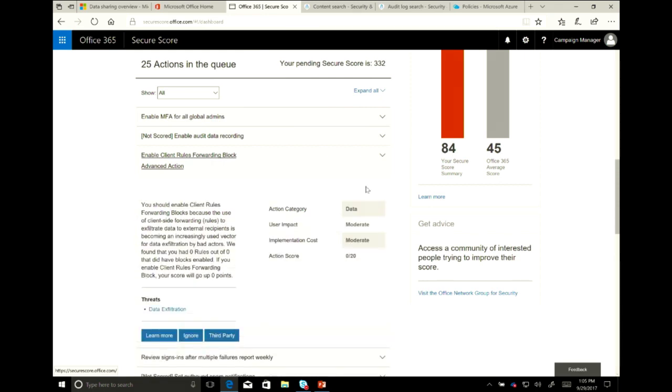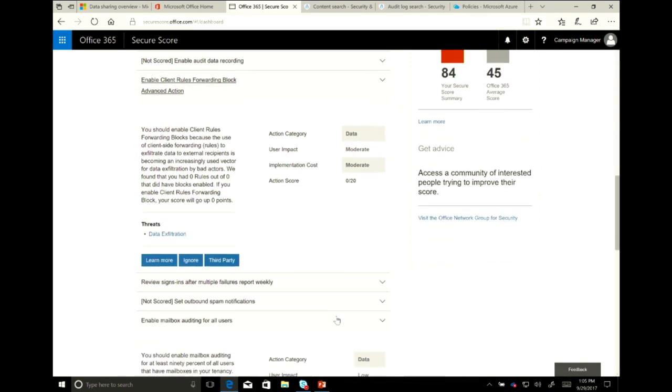But high on the list here would be to enable something like client forwarding rules to block. So this basically sets up a transport rule in Exchange so that if you were sending this off to, say, Outlook, for example, and you forwarded it on to Gmail, this would prevent that automatic forwarding. So you maybe wouldn't want your users to do that. But not every organization is the same, so these are some of the rules that you would have to evaluate separately. But all of this is in here based on what Microsoft has prioritized as we think valuable ones.